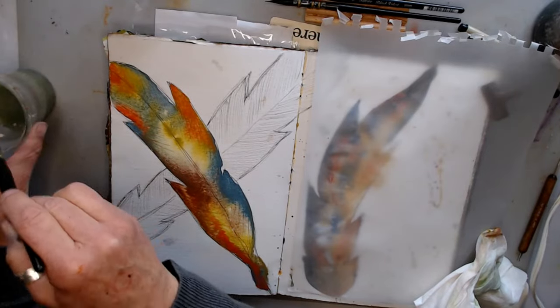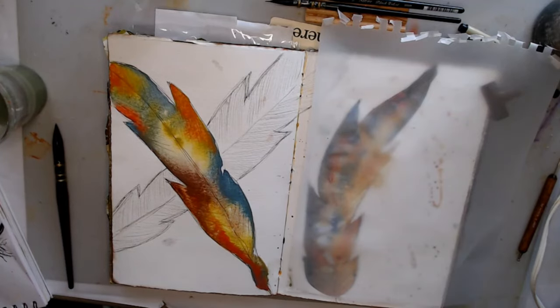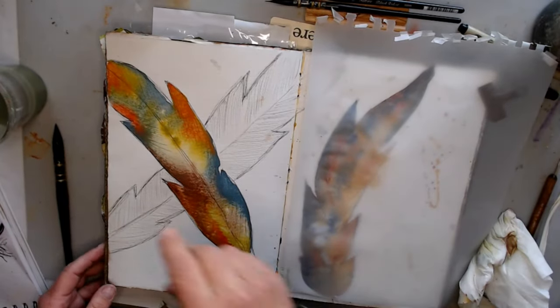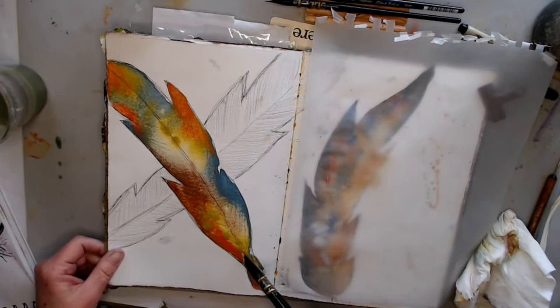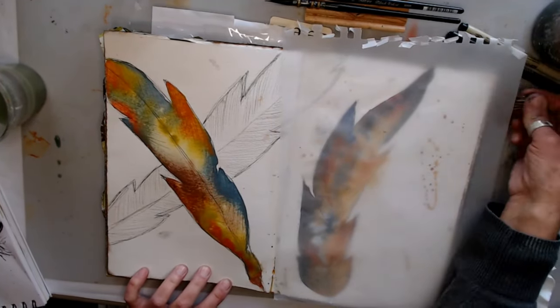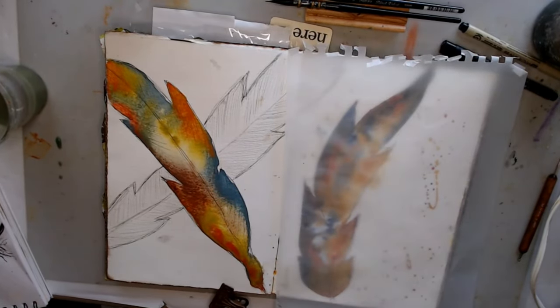And I'm going to leave it. For one thing, I'm hungry. My stomach's growling. I apologize. And for another, I don't want to overwork it. It's just calling for a little more of that green gold, I don't know. Okay, I'm gonna leave it now. That's the hardest part, is knowing when to quit.